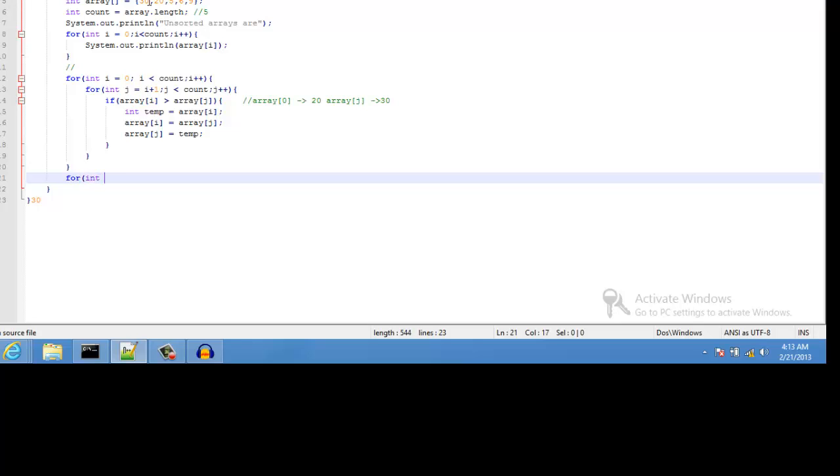So now we are just going to print out all the sorted elements in ascending order using a for loop. So for int k equal to 0, k less than count, and k plus plus. It's very much simple, it cannot be much simpler than this.